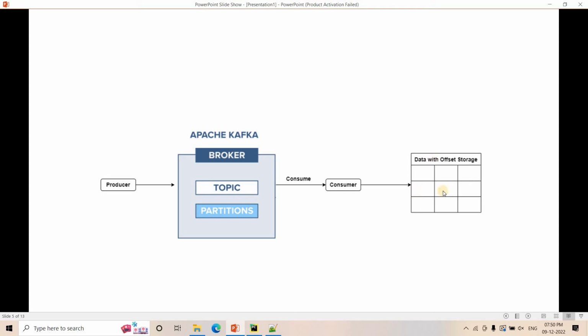Both operations, the deposit or withdrawal of the amount as well as the offset commit, will be rolled back, and next time it will try again.